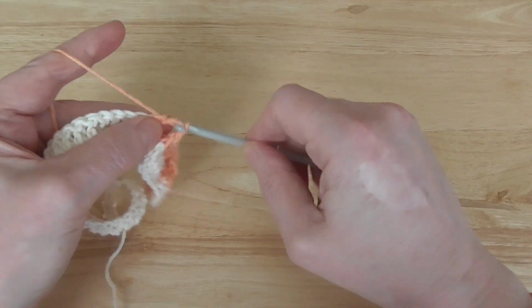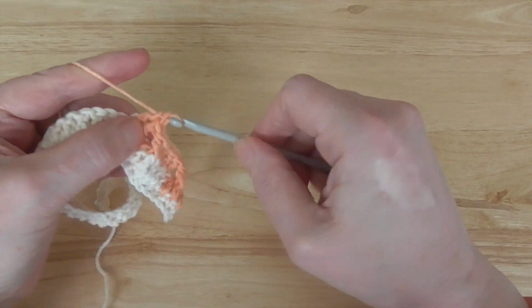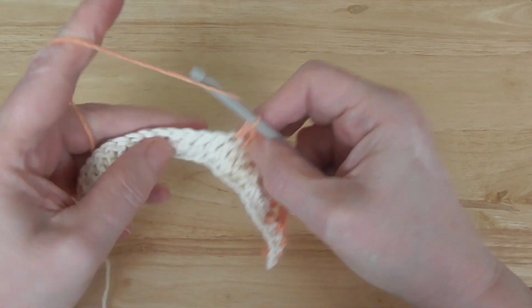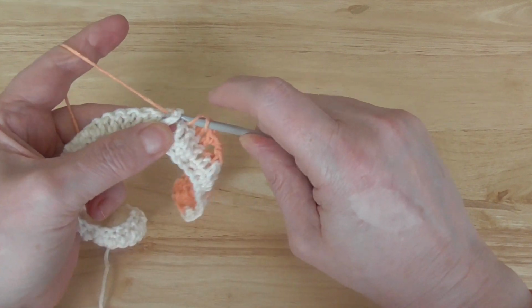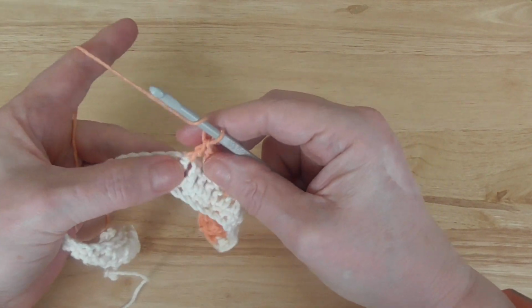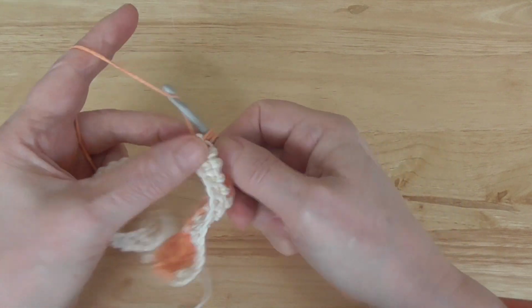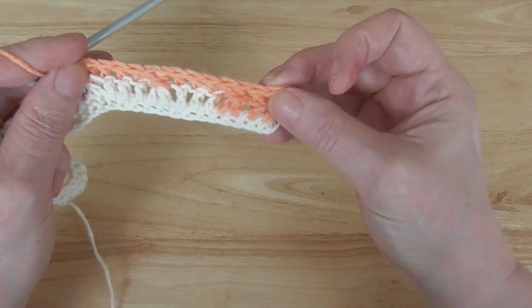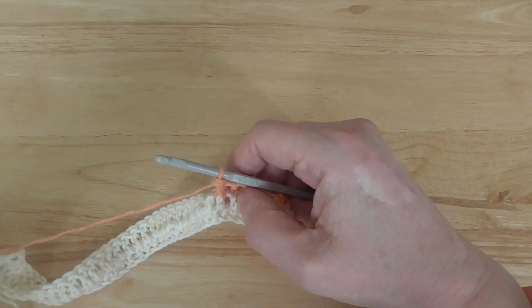Treble into the next 3 stitches, and once again miss the next stitch, front post treble crochet around the next stitch, and then stay at the front and go back to the stitch you just missed and front post treble around it. And that's the sequence that makes up the first row of the pattern, so just continue using that until the end.